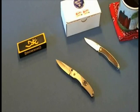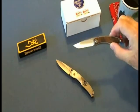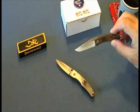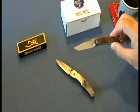Hi, I'm a Forester here, and we're going to continue on with our comparison of four gentleman folders. This series of videos started when I did a review. In fact, I've done a couple of reviews of this Chris Reeve Mnandi, and this is a fantastic knife.